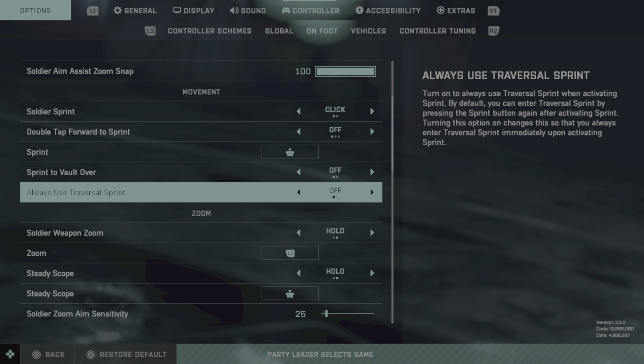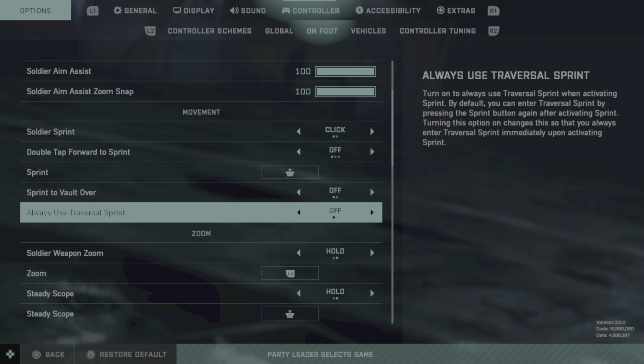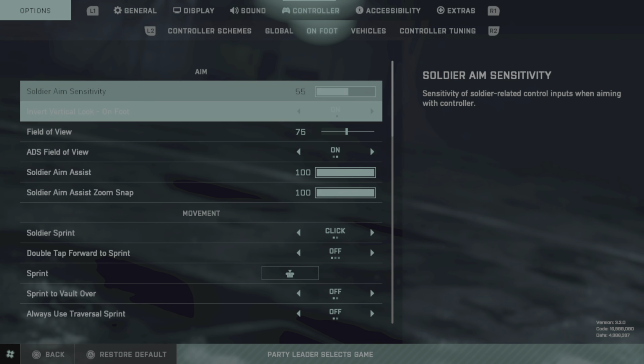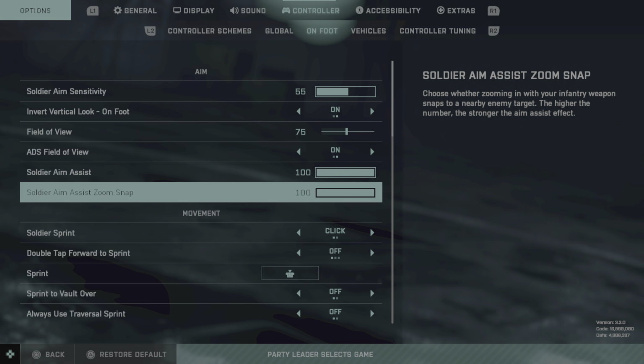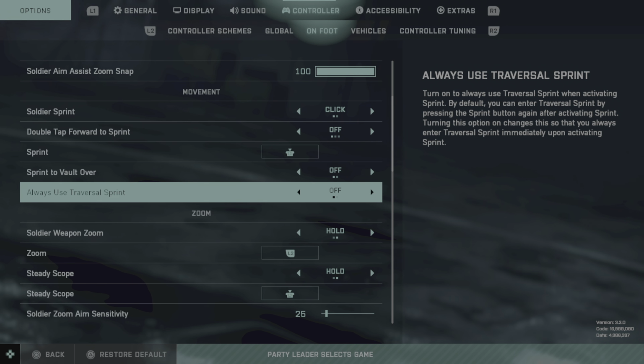Field of view is 55. ADS field of view is off. Soldier aim assist is 100. Soldier aim assist zoom snap is also 100. He said to take that off if you want to get better, but mine's at 100. I'm going to leave it alone. I'm leaving that alone.